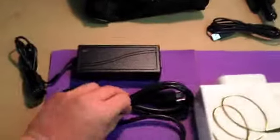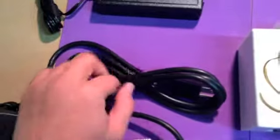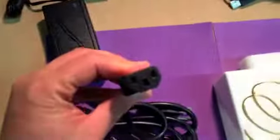So we're going to start with our power converter box. I'm just going to undo this cord, get a little cord room, just undo this little twisty tie here. And then you'll see that these ends, there's a 3-prong end here that's going to go into the power converter if you see that corresponding female part there. So I'll just push that into there. Make sure that's nice and snug and the cord's in there firmly. And then we're just going to plug this other side into the power strip. I've got a power strip over here.